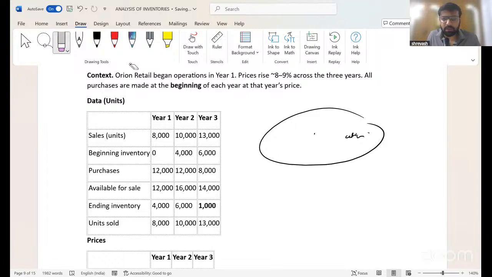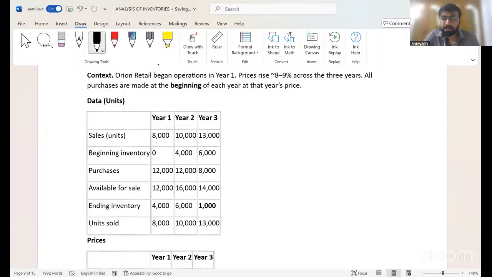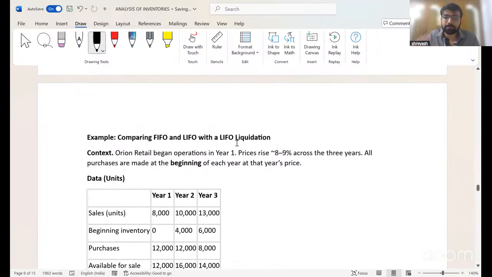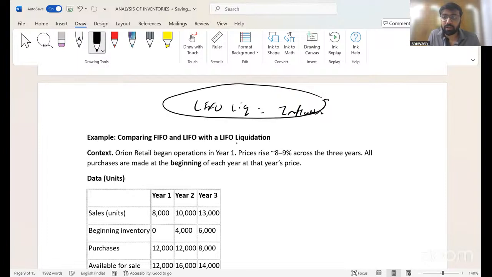Okay, sir. So far, in case of inflation, understand LIFO liquidation is only about inflation. What? LIFO liquidation, guys, is only and only about inflation. ये याद रखना. Deflation, डिफ्लेशन मत घुसाना इसमें. Very important. All right. So LIFO liquidation is purely about inflation. Understand this.